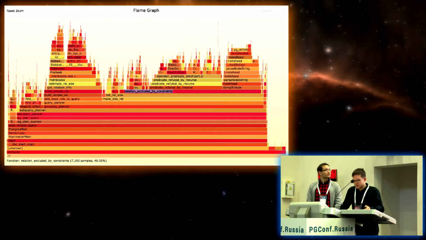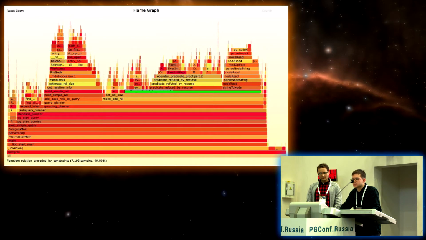And we see the stack of functions of how and where we entered, and we can see one specific function highlighted green is going through conditions for every partition. So we determine whether we exclude the table or not. So 50% of time goes just to decide which partitions we need and which we don't, and that is something that doesn't make sense, and that is why we started dealing with Pathman.